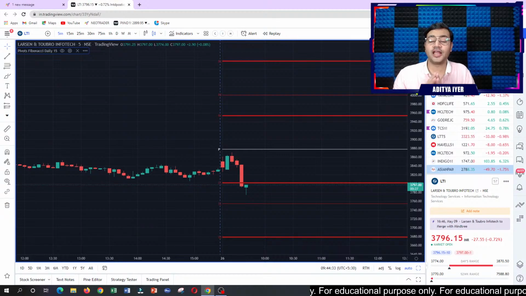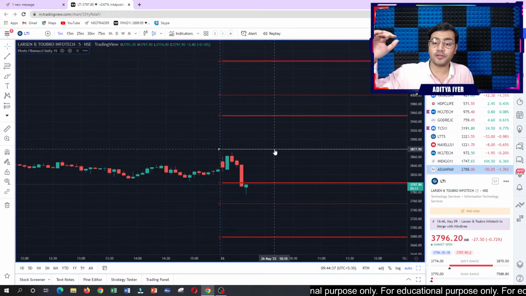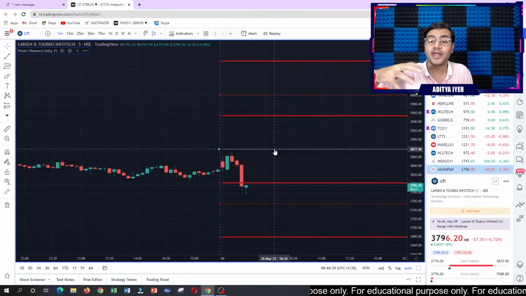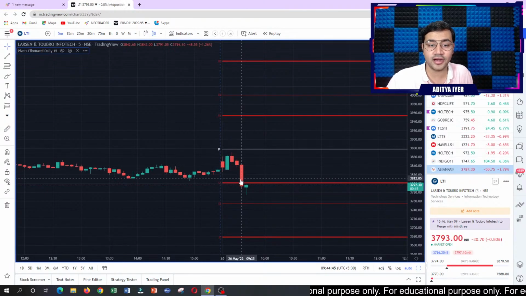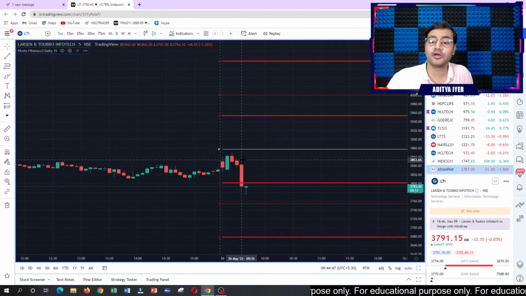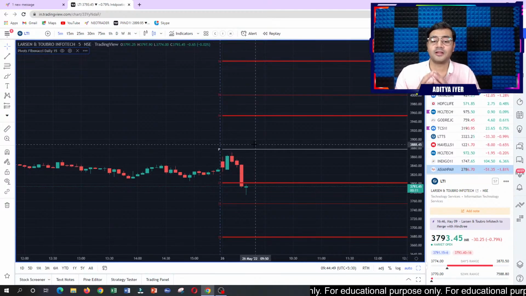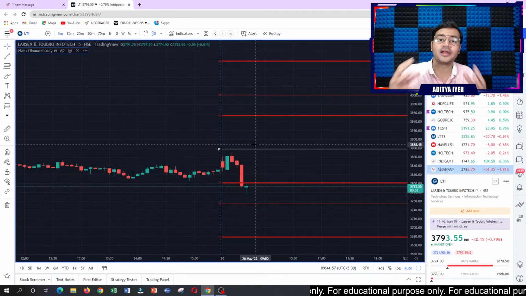And suppose you feel that even this pivot point stop loss is too far for you, you don't want to take such a big stop loss, you can keep it below the low of this long body candle here. The targets and stop loss always have to be based on your own risk reward, because everyone's affordability is different.